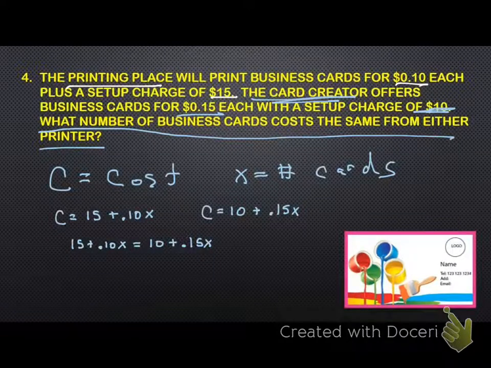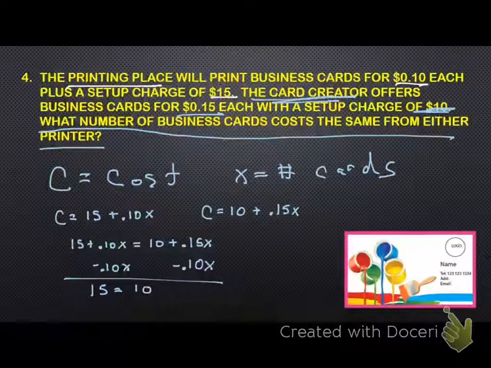I'm going to subtract 10 cents from each side. So now I have 15 equals 10. That's 15 cents minus 10 cents. What's 15 cents minus 10 cents, guys? 5. But you'll put 0.5 instead of 0.05x. 0.5 is 50 cents. 0.05 is 5 cents. And then you're going to subtract 10 from each side.